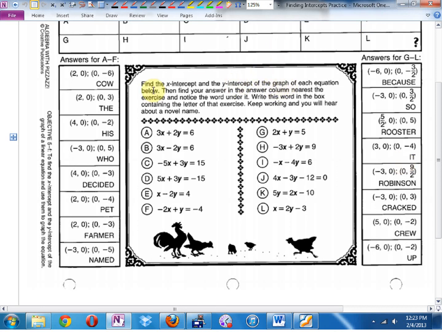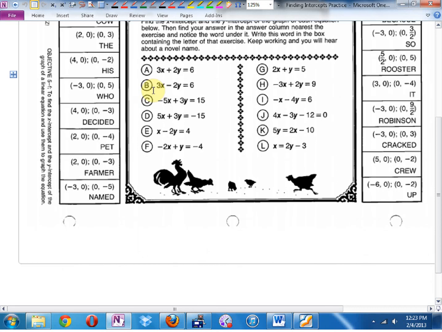Some of them you might be able to do in your head, and I'm okay with that. Certainly this first one, A, I'm pretty sure the x-intercept is, because I put a 0 in for y, that whole y term would disappear. In fact, what I just visualized is that equation right there, 3x equals 6. I can solve that in my head. And I'm pretty sure the y-intercept is 0, 3, I think. If you're looking for a shortcut, that kind of works for easier ones. If you can do them in your head, great. Otherwise, you can do them somewhere in the margin or on a separate piece of paper.